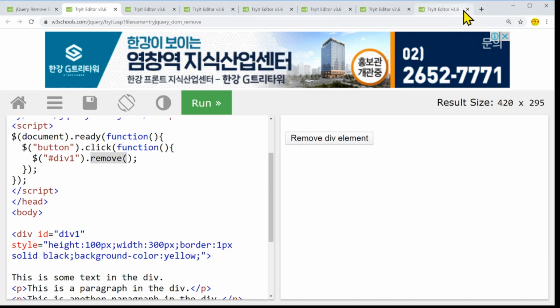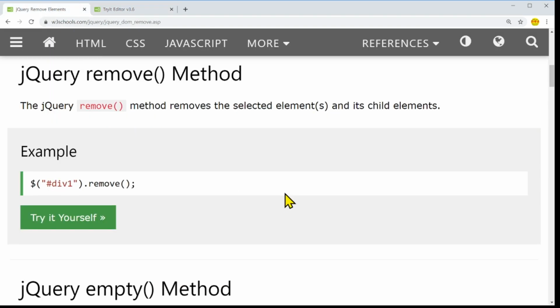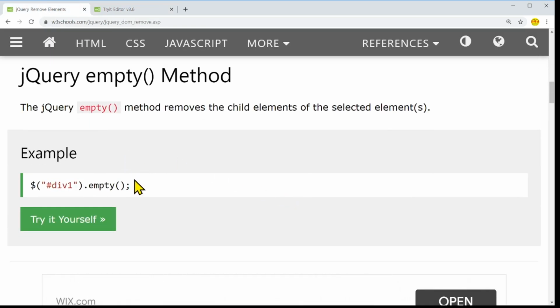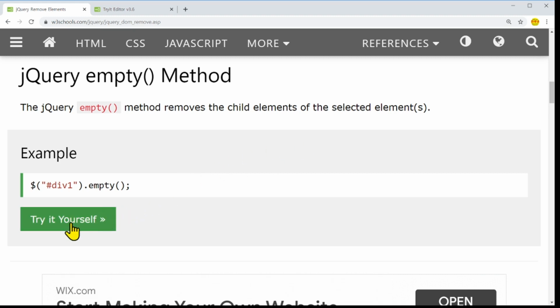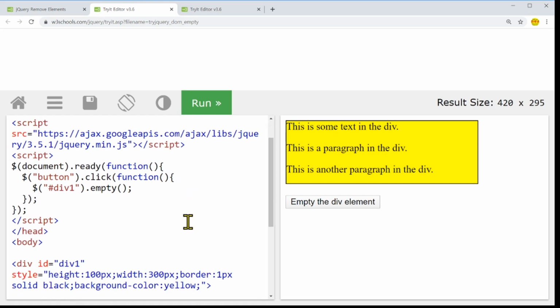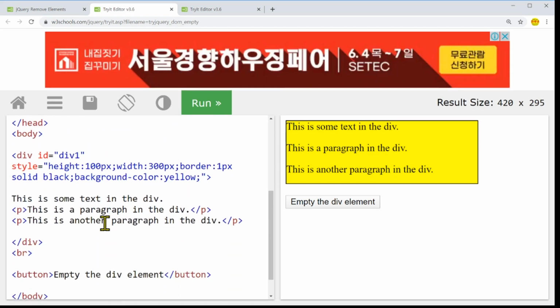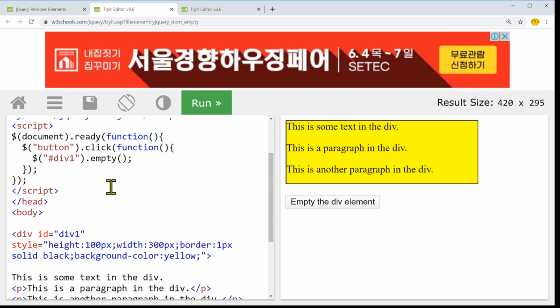Okay, after closing some open tabs, let's look at another example. Using the empty method. And what is the main difference between them? This one is removing only the child elements of the selected elements. Even though we are using the same code here, except this empty method, the others are exactly the same.